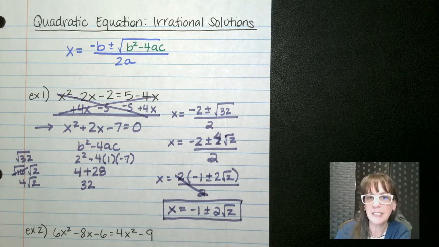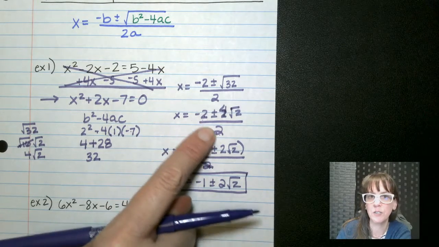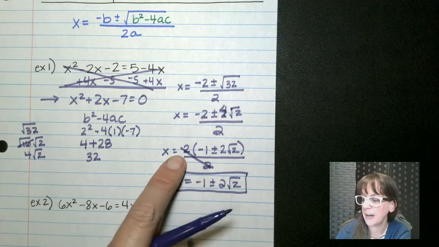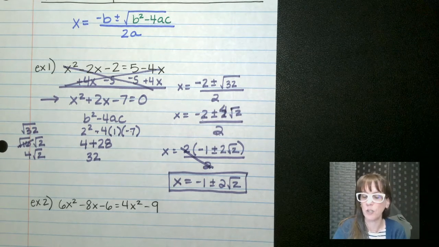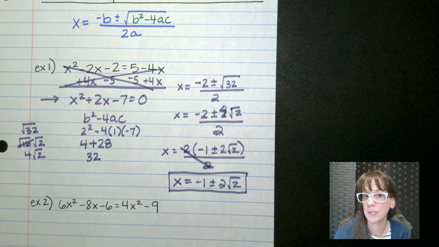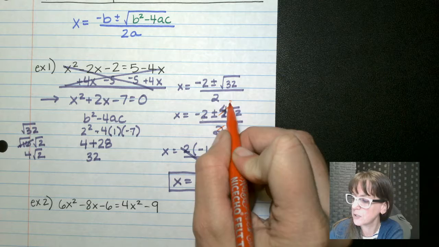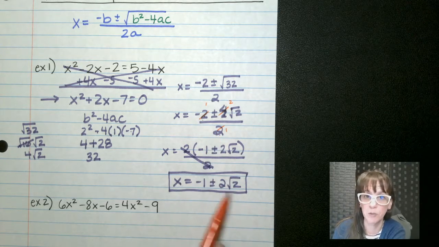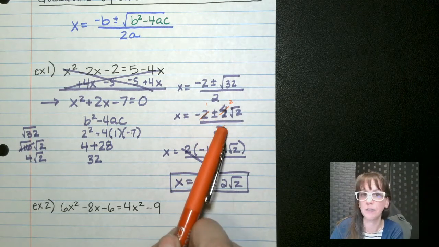So a lot of mistakes that I see are that kids forget to factor out. Now, you can't just factor from 2 and 2 here. You can't just be like, ooh, let me cross those out. It doesn't work like that. You have to factor it out first. Alternatively, what you can do is you can look at this and see, oh, hey, all three of those have a 2 in common. So you're like, divide by 2, you get 1. Divide by 2, you get 2. Divide by 2, you get 1, negative 1 plus minus 2 over 1, or root 2 over 1. That works too. You just have to remember it's all three of these chunks.